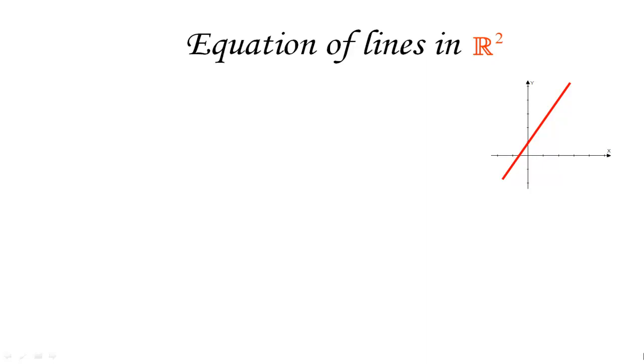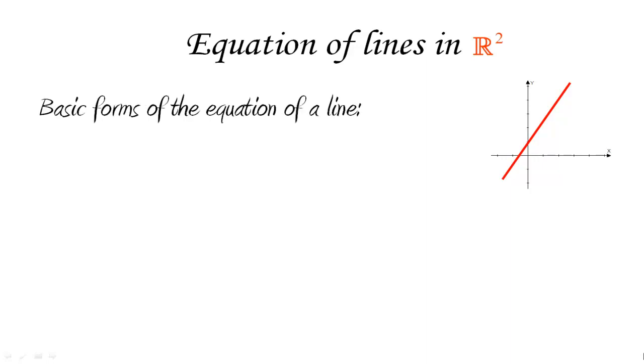In this class, we're going to look at some further connections between vectors, systems, matrices, and so on in the visual context of lines and planes and objects, straight objects of this sort that I assume you're already familiar with. To begin with, I'm going to remind you of some things that you should know very well, and that is the basic forms of the equation of a line.